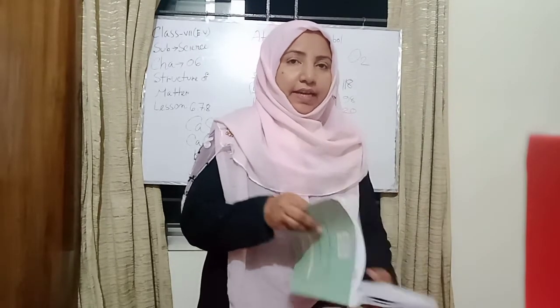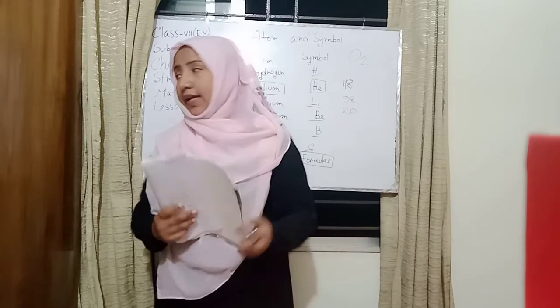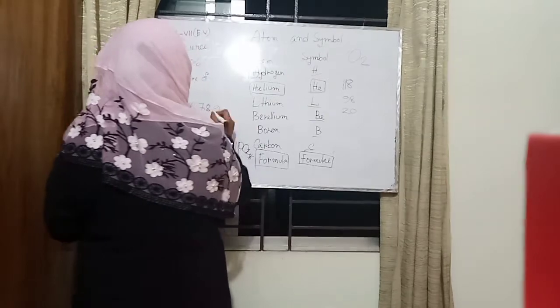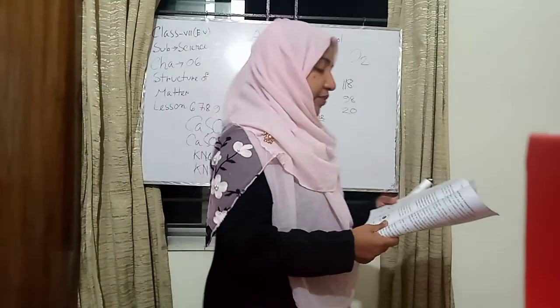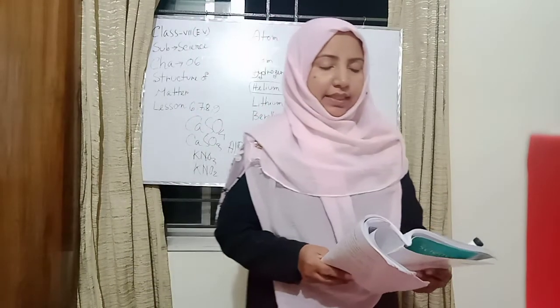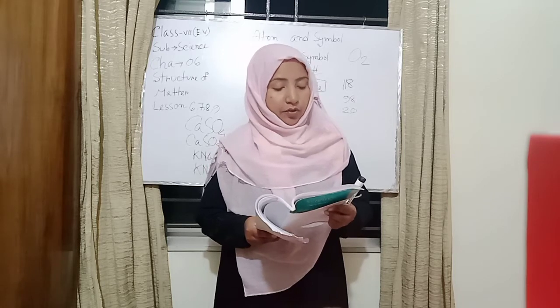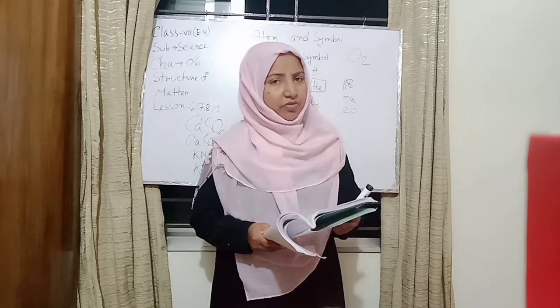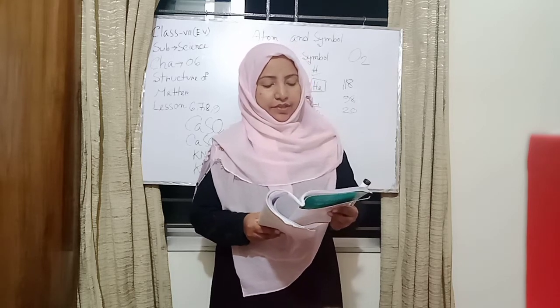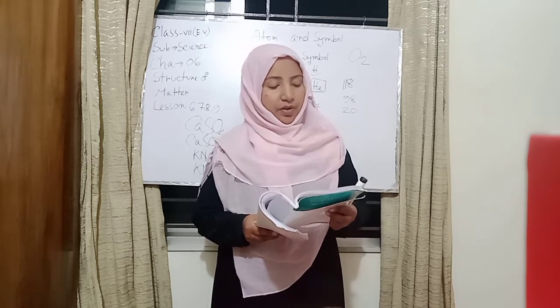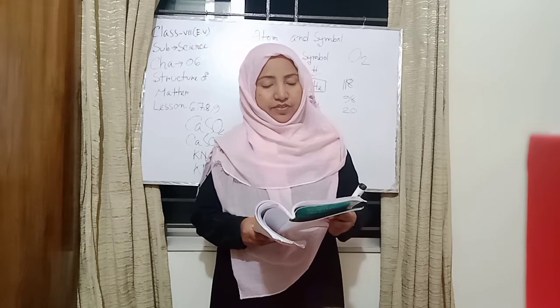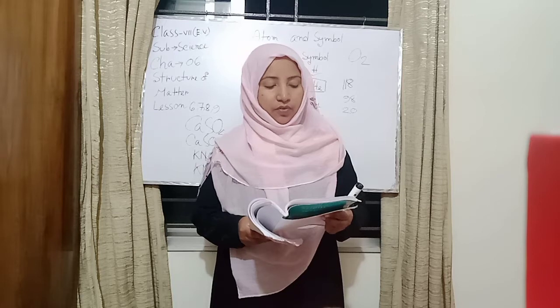My dear students, the next topic is the particles of the atom, lesson 9. Now, what is the meaning of lesson 9? Atoms are small in size. They are so small that we cannot see them with the naked eye, not even with the help of a microscope. But with the help of an electron microscope, atoms can be seen. It is a very powerful microscope, and it can give a view of an object several million times larger.